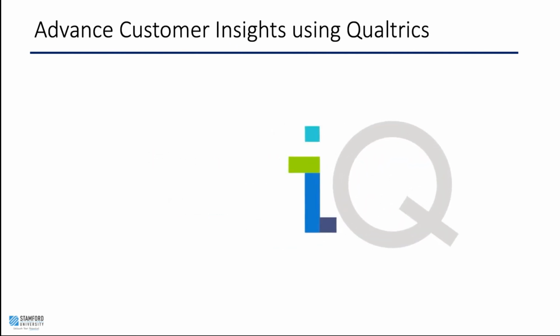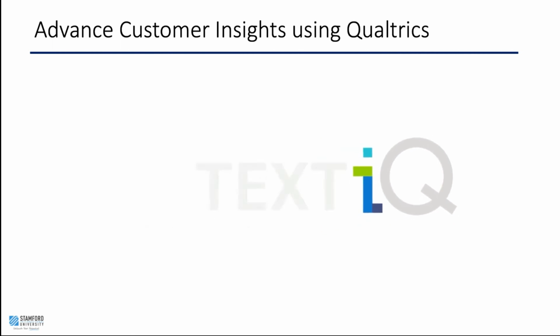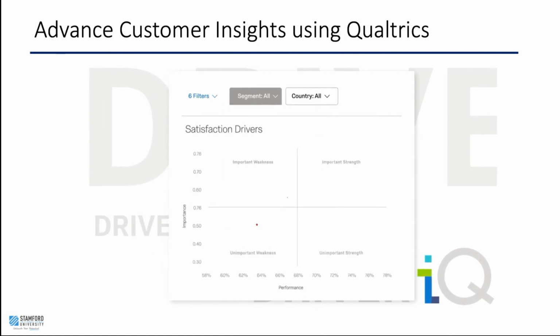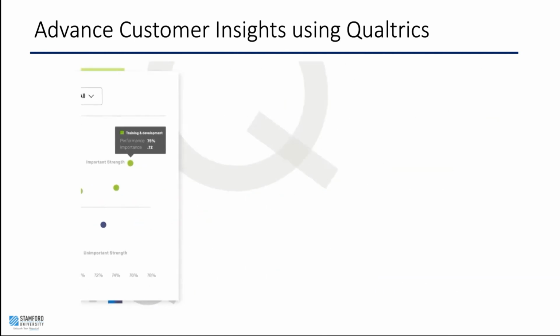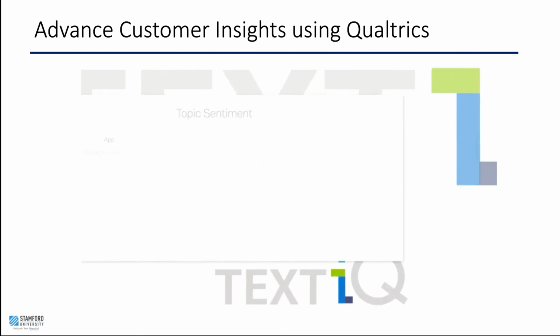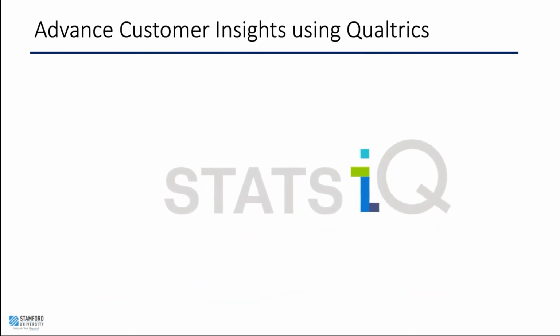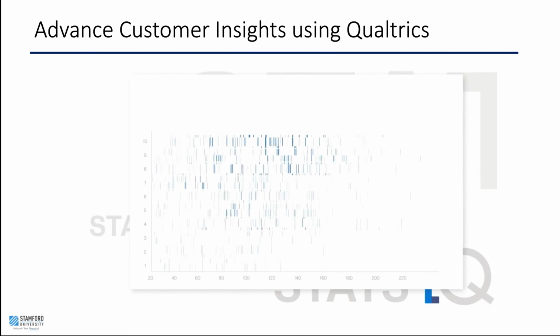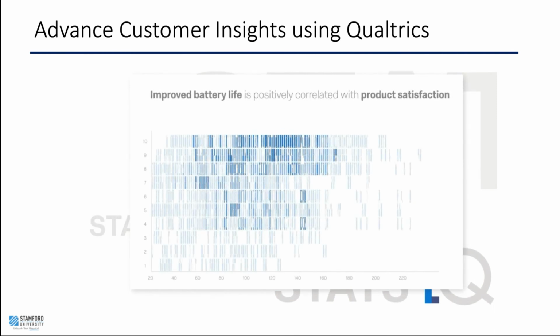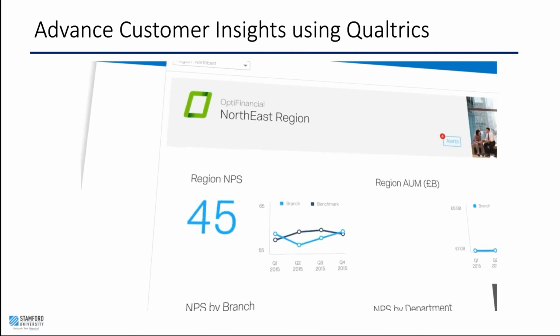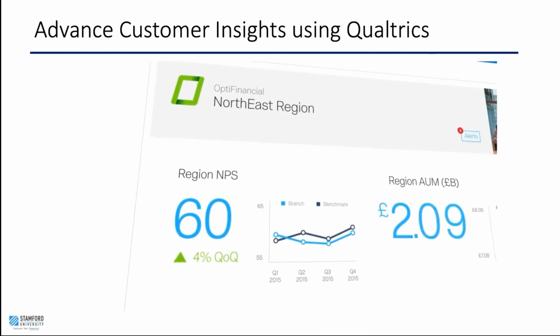It's powered by IQ, our predictive intelligence engine. It identifies the key drivers of experience so you know where to focus your investments, and organizes and analyzes tens of thousands of text responses in seconds so you can find insights hidden deep in your feedback. Plus, IQ applies detailed statistical tests, returning the results in plain English. So now everyone in your organization can be a stats genius. It means you can focus on improvements to your X data that will have an impact on the metrics that matter most to you.